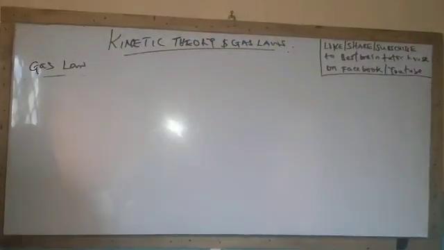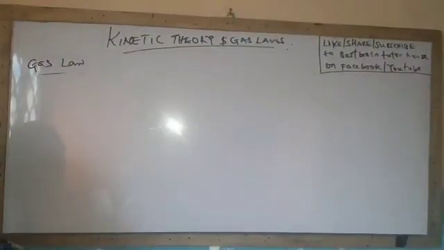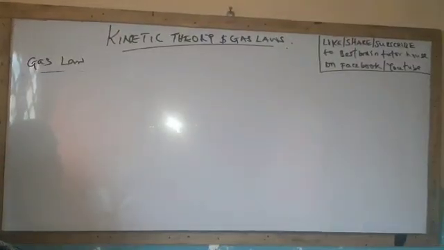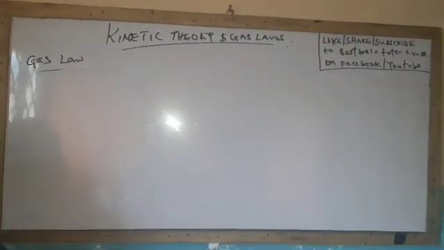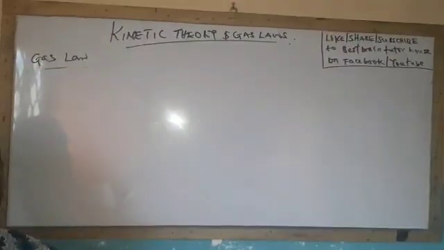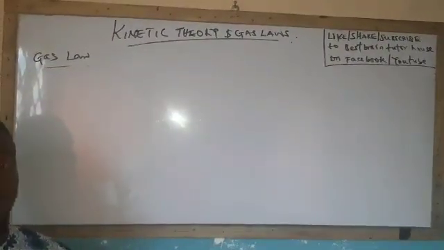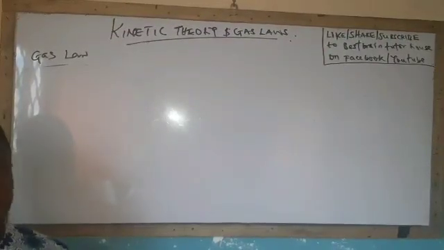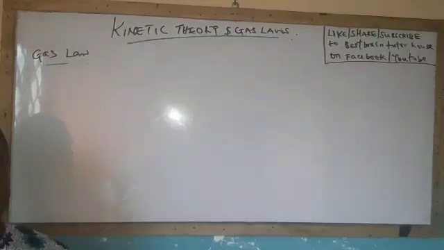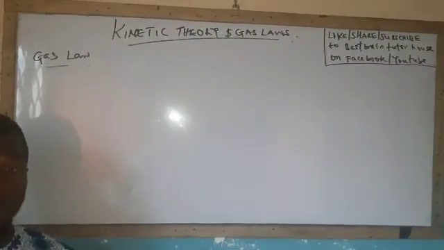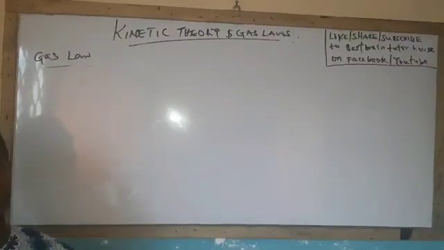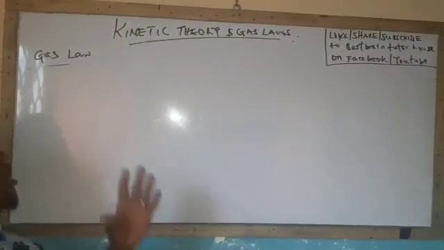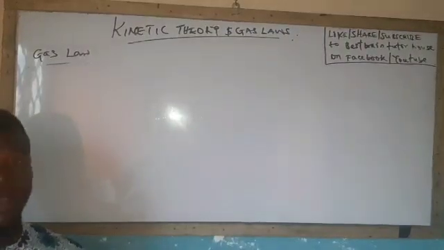Having known about the kinetic theory of gas, we now proceed with gas laws. Gas laws were put in place by several scientists. We have the one of Robert Boyle, the one of Jacques Charles, the one of Amedeo Avogadro, the one of Gay-Lussac, the one of John Dalton, that is Dalton's law of partial pressure, and Graham's law. You understand? Today we'll be looking at the case of Boyle and probably Charles.